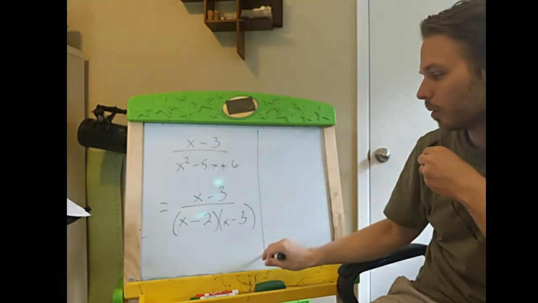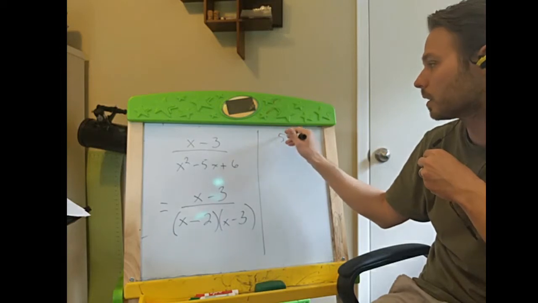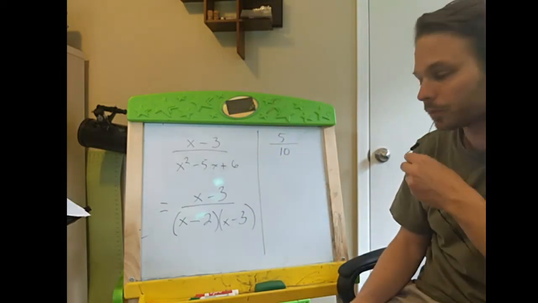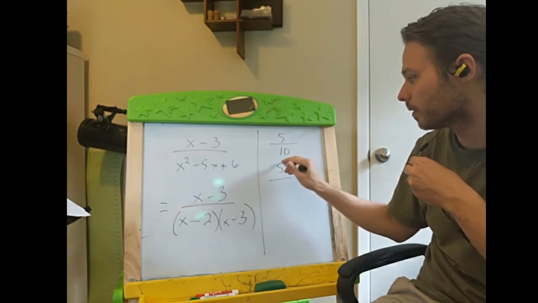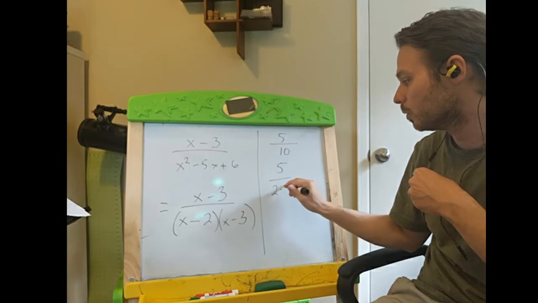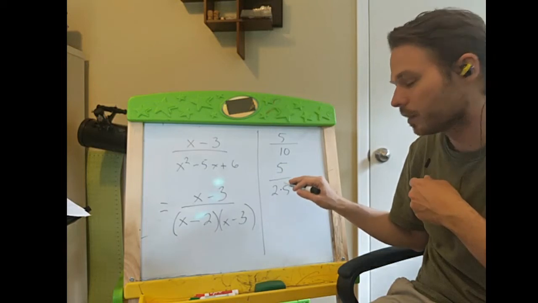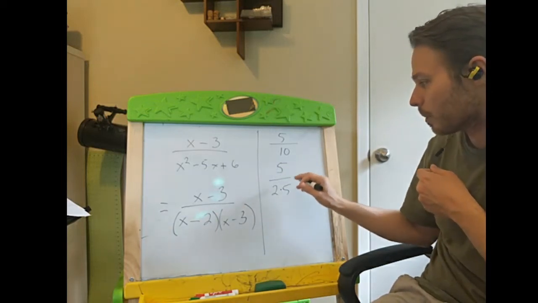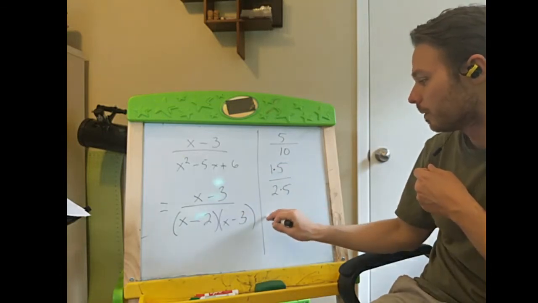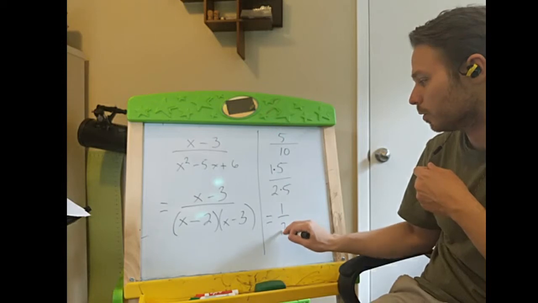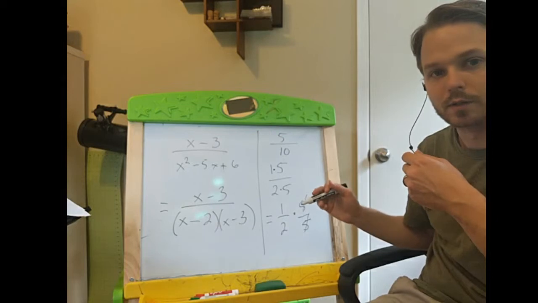If you really want to think about what we're doing, it's the same thing we do when we have just regular fractions. So imagine you had something like 5 over 10. Well, we know that we can factor the 10. We can split that up. We can do 5, and then 10 will become 2 times 5. And the idea is that now we can divide out the 5s. If you want to think about why this works, you can think of 5 as 1 times 5. And then when you break this up, it's really 1 over 2 times 5 over 5. And then 5 over 5 just divides out to be 1.